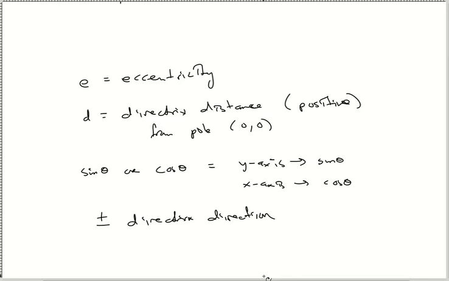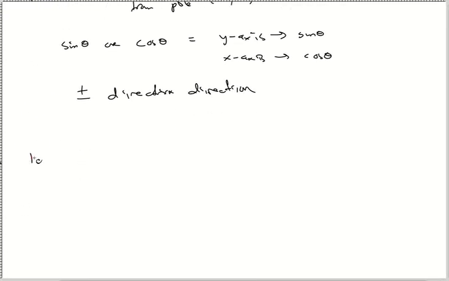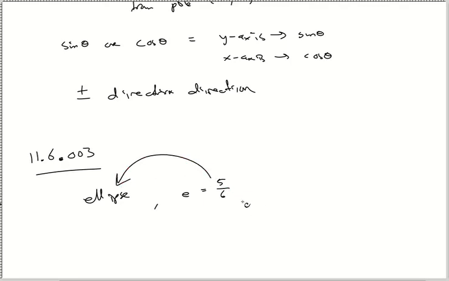So let's just do some examples, kind of piece them together. Right now we're going to take a lot of just components and stitch them together, and eventually we'll be doing our own thing here in just a minute. So they say this is an ellipse. They have an eccentricity of 5/6, but this tells you that it's an ellipse because it's less than 1. They say my directrix is at x equals 6. Now I'm going to specify in particular this is x equals a positive 6. Very important to see this stuff.